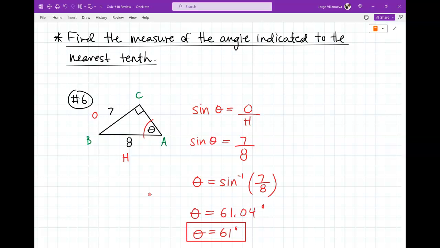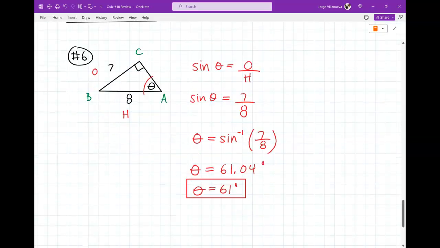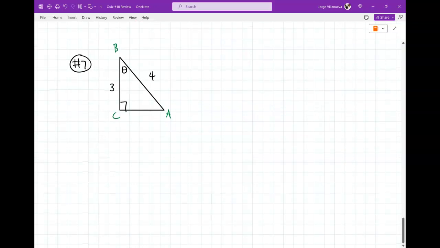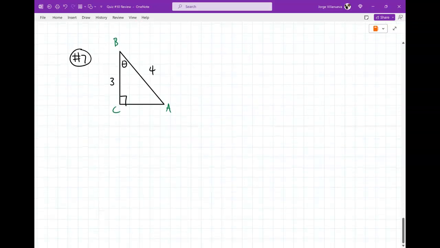So remember, you're getting the trig function, the sine, and you're literally just throwing it over. I'm not adding it, I'm not subtracting it, multiplying or dividing by it. What I'm actually doing is multiplying by its inverse. But it's easier to just say, let's take the sine, move it to the other side, and make it an inverse function when you move it over. So here's number 7, the last one, and then we're done. And like I said, if you guys want to do some homework problems from yesterday just to double check, we can do that.